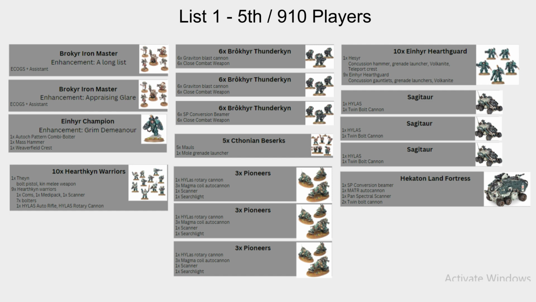Next up, and you may have noticed, yet again, just 3 Sagittars. It's rare to see less than 4, no matter where you go on forums or online, but here we go, 3 Sagittars making it to 5th place out of the event.